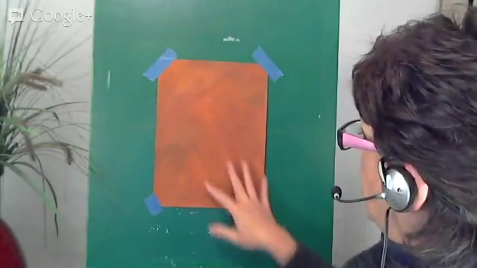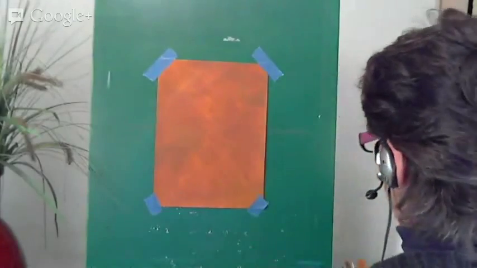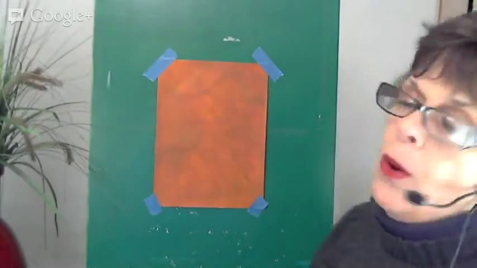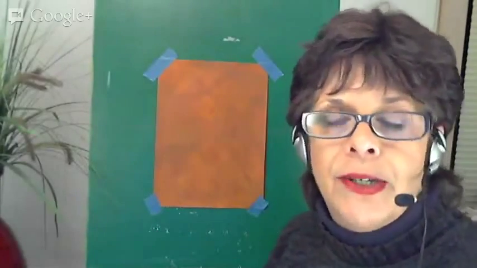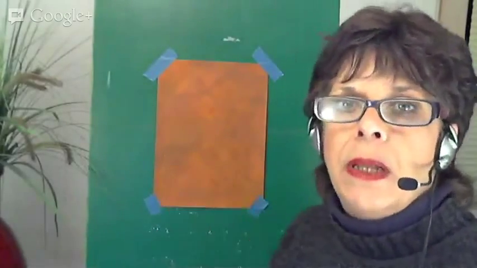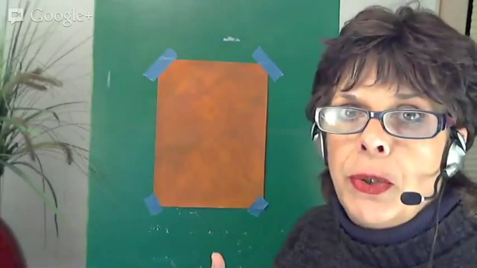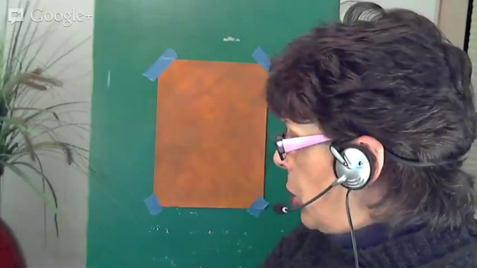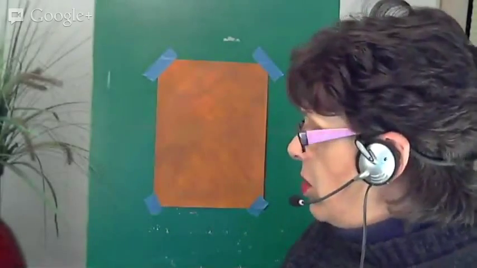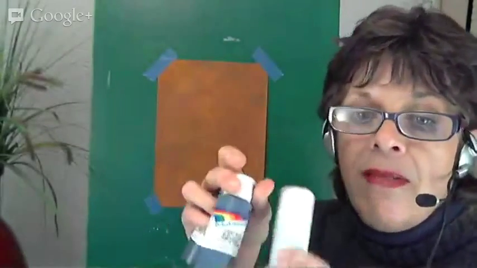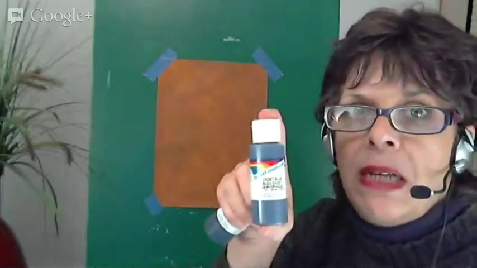So I've already done that just to kind of save us some time here. What I'm working on tonight is what's called underpainting. And typically, the majority of my tutorials are when you take your dominant color, so that's like a medium shade of whatever color I'm using, and then you would shade with a darker color, and then you would highlight with a lighter color, and then overpaint with that base coat.